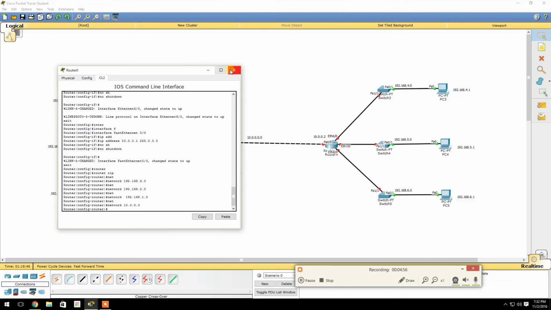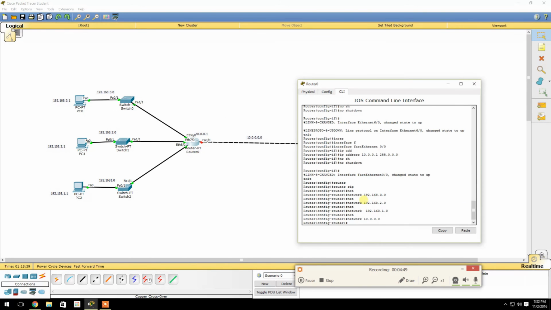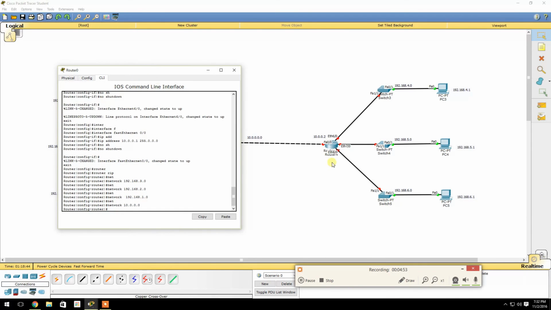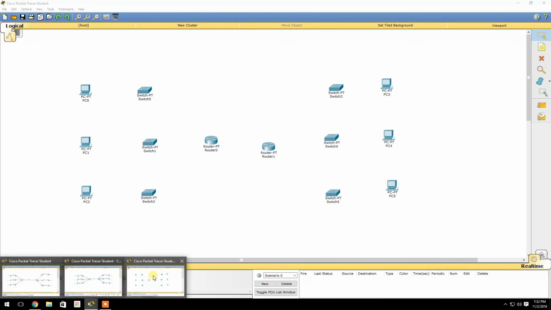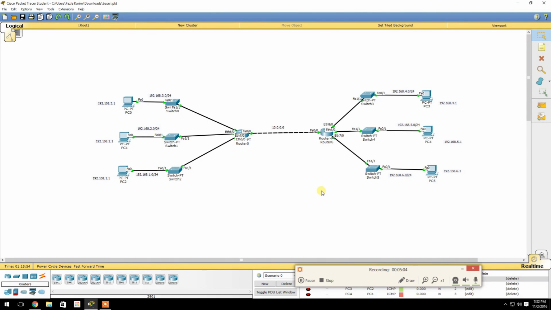Now here we are done. As for the configuration here, we have to do the same thing with the IP addresses in this router. I have already done these things, so I will show you there. When you have done all that I have shown you here, then it will look like this.